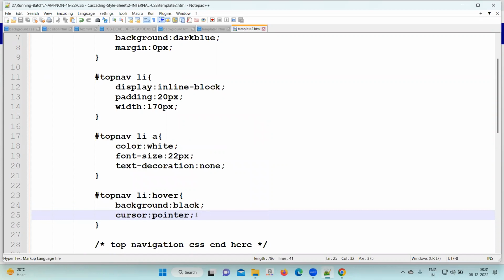So when your mouse touches the li, the background of the li will change into black color and the cursor will show as a pointer, ready to click. Something like that.